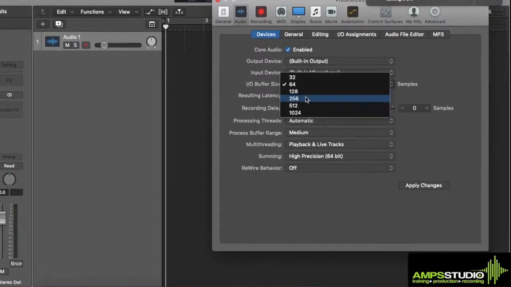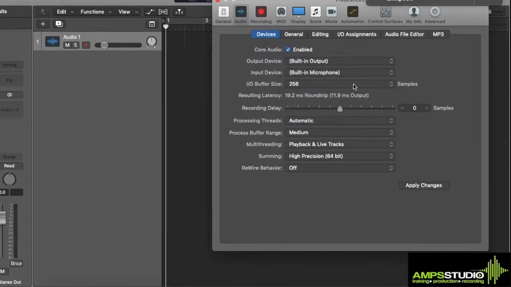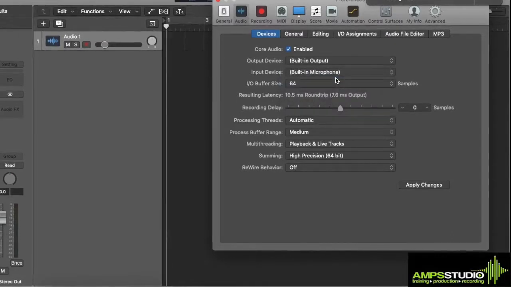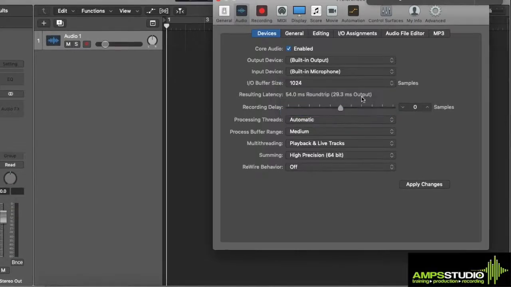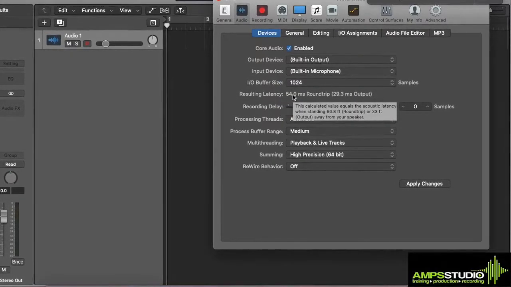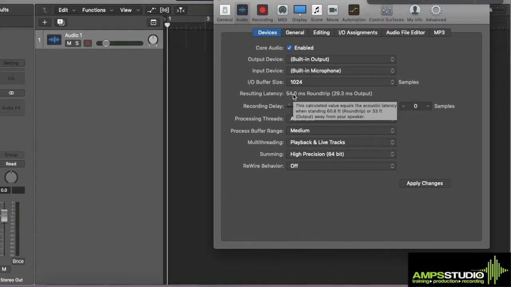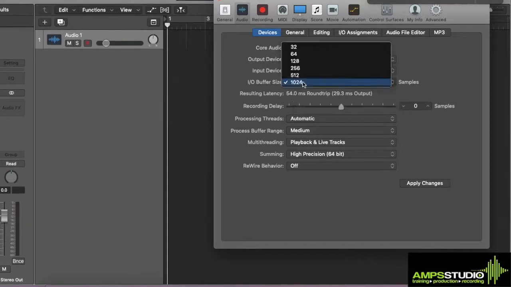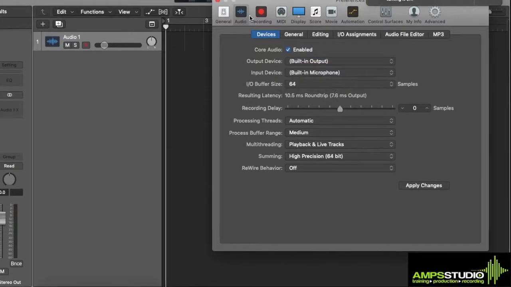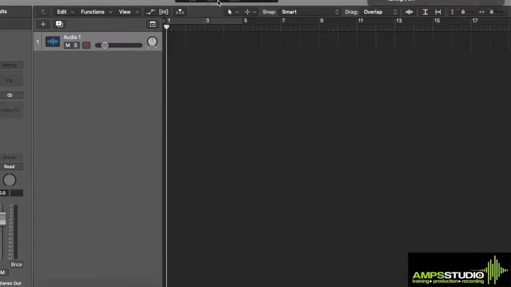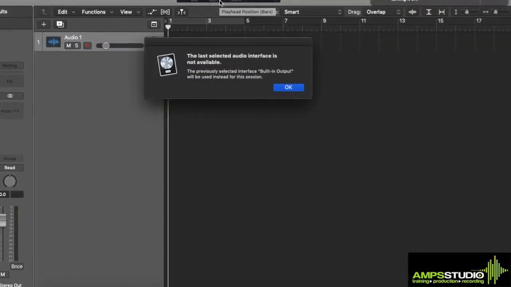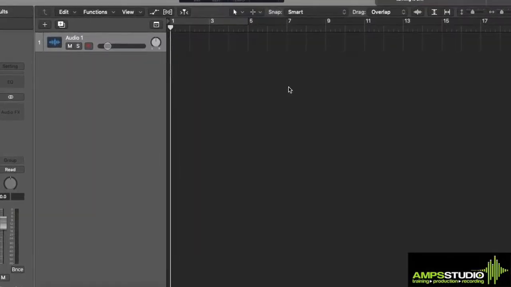You can bump that up to 256, 512, whatever, once you go back to mixing and you're not tracking anything anymore. But you'll see as I change this, go up to 1024 here, it's going to be a 54 millisecond round trip to process your audio in that case, which is going to be more than half a second, which will definitely put you off while recording. So that's the second one. And by the way, you can find that in your audio preferences on whatever DAW you're using.